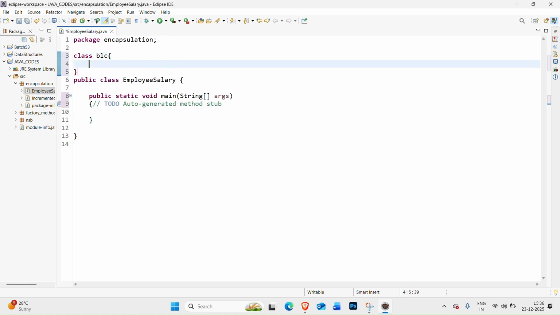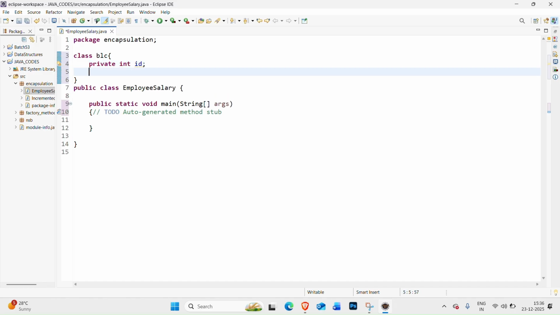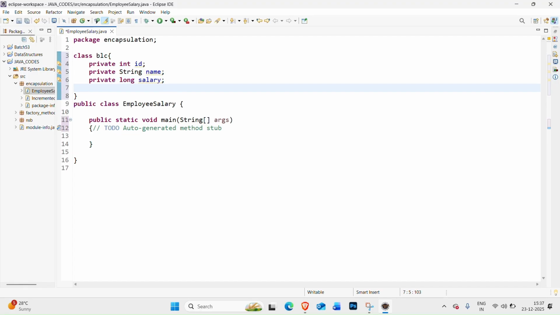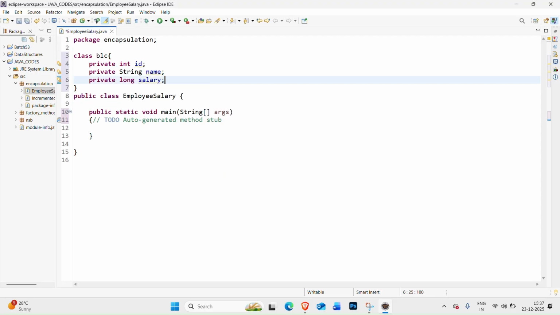First of all, inside this class we declare three variables: private int id, private long salary, and private String name. To achieve encapsulation we mark all the variables as private, and according to their data types we have written int, String and long. Why have we marked all the variables private?